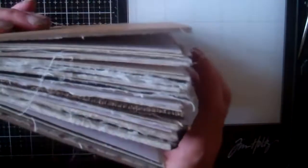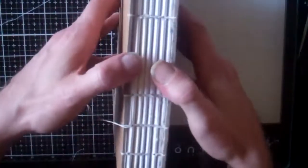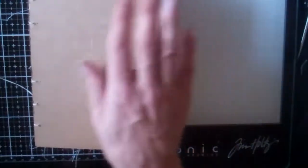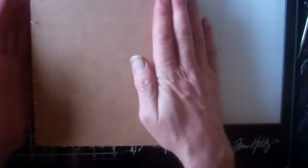Now if you see at the moment, the book's quite bulky. This slackens off. This is why it's important to do it fairly tight to start with, because that will loosen quite quickly, the stitching. So after a while you'll find that will just lie completely flat, and it will be a really nice flat book. And then just cover it in the way you like.